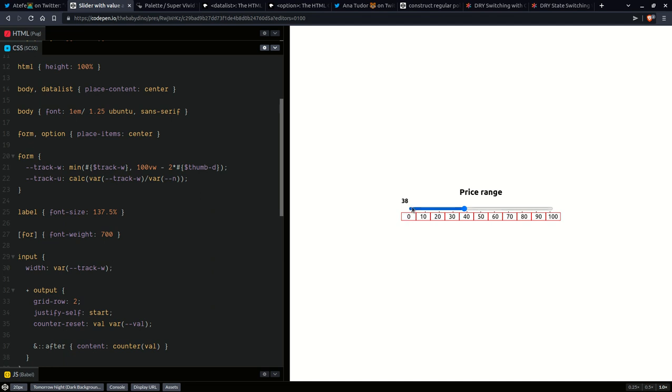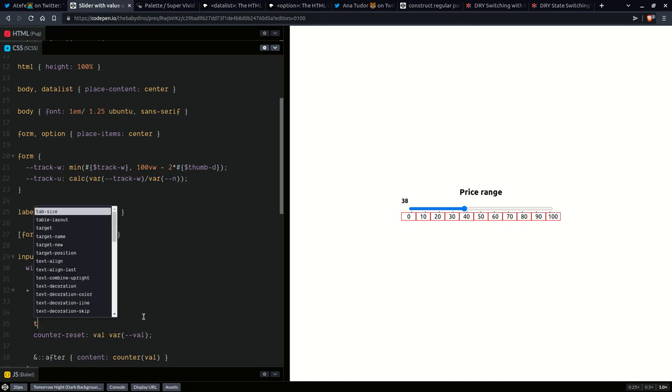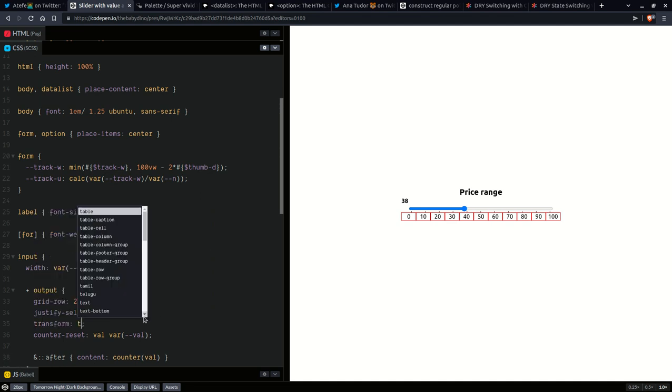Okay, one more thing, we're going to want the middle of this to be aligned with the end of the track of the slider, the left end of the slider, and with the middle of the output. So we are going to set here a transform, translate, and we're going to have calc.